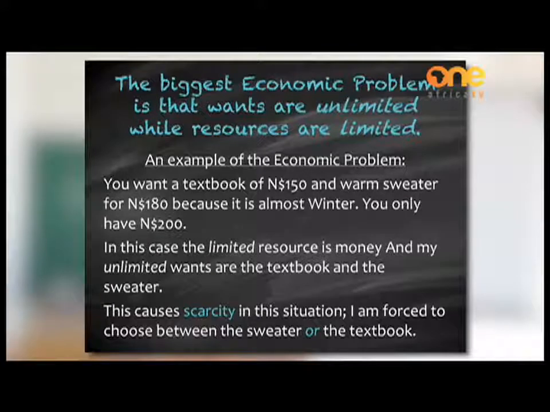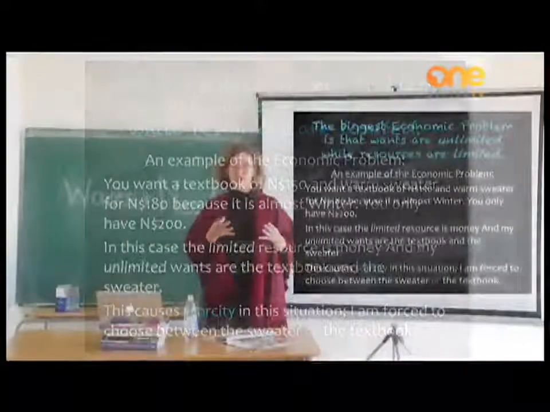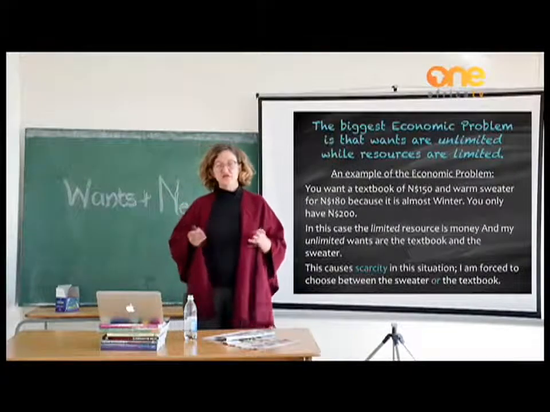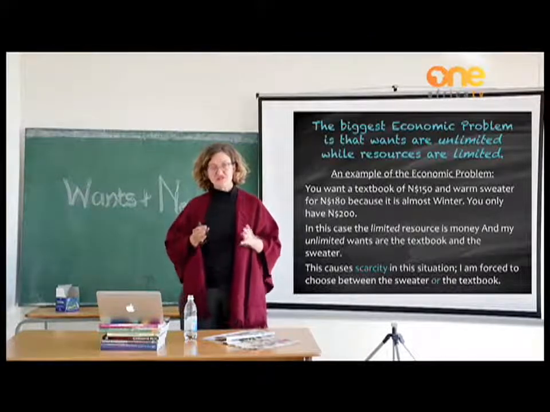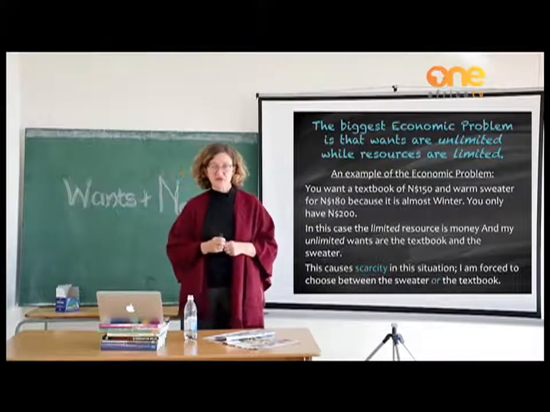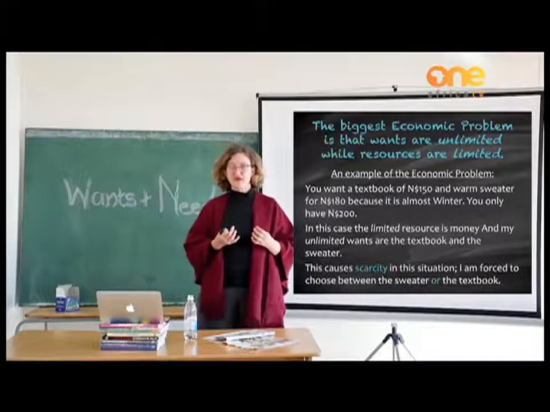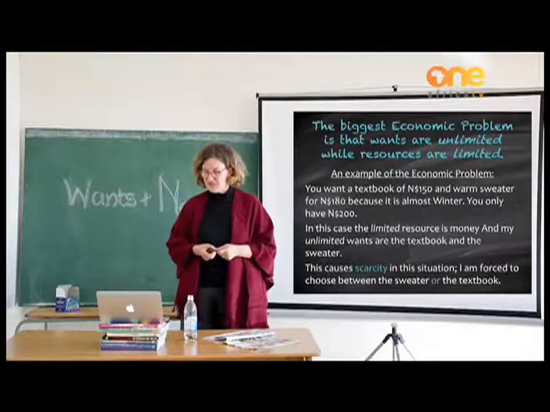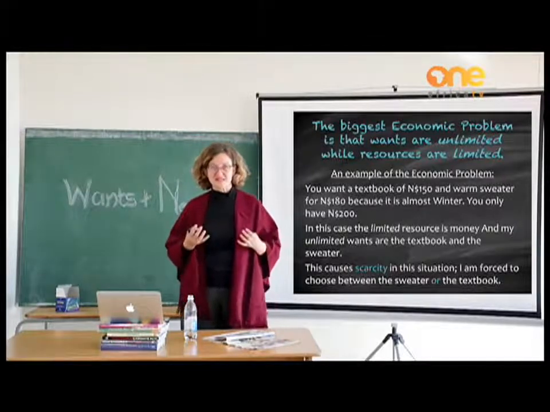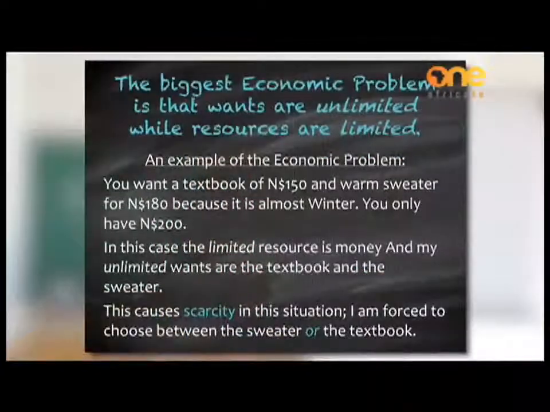So if you can identify what your wants are, and you can identify what your limited resources are, like I already said, the $200 is your limited resource, then you will realize that if your income is not enough to cover your wants, or the limited resource that you have is not enough to cover all your wants, you actually are in a situation of scarcity. And what scarcity causes is that we must choose. We must choose which one of the two products is our first choice, and which one for now we will give up.